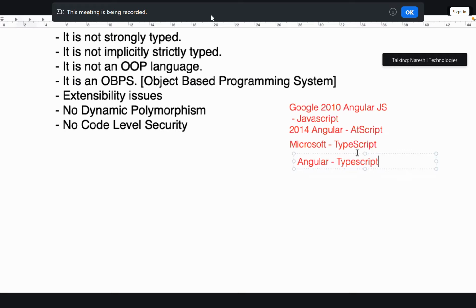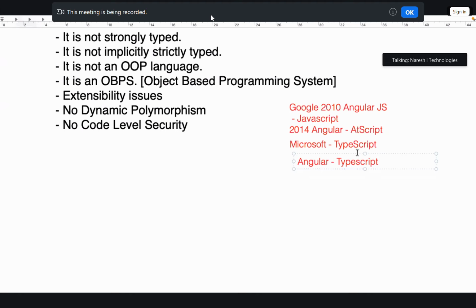So if you belong to a .NET profile, then React with TypeScript is most recommended, because in those companies that is their language and they prefer using React with TypeScript, not with JavaScript.